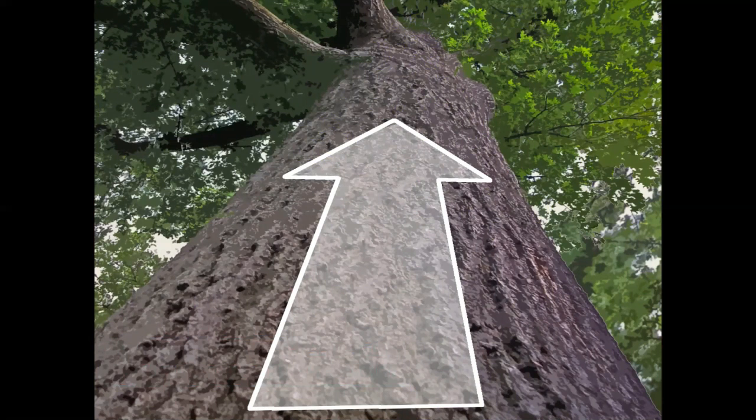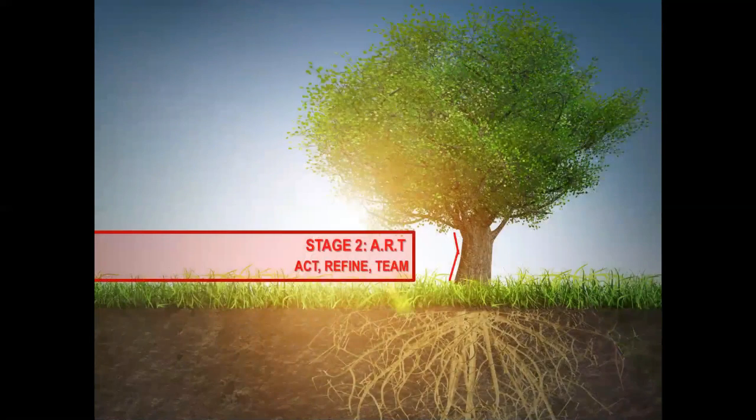The second stage I refer to is about developing a clear approach. It involves 3 steps. The first step is to act. To be honest, this is where most people go wrong. They know they should invest in property. They've read a book or gone to a seminar, or they've seen their friends do it, but for some reason they just haven't taken that step to make it happen. Without action, you're never going to develop the skills and experience that come from actually doing it. And once you've done it once, you can do it again and again.